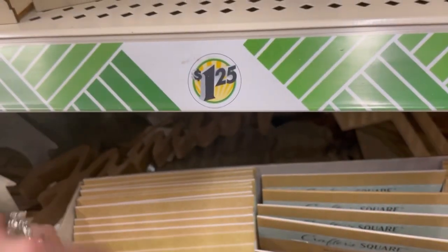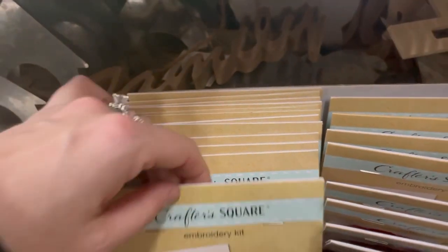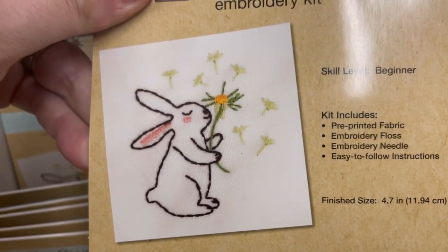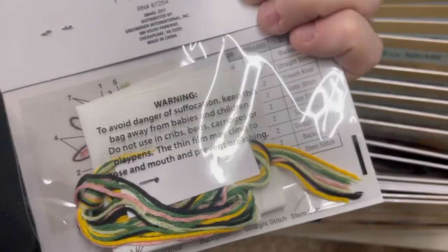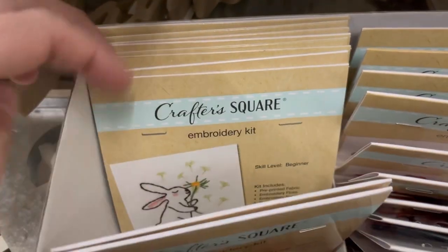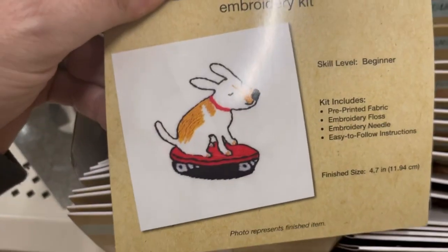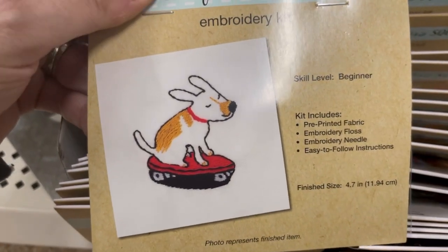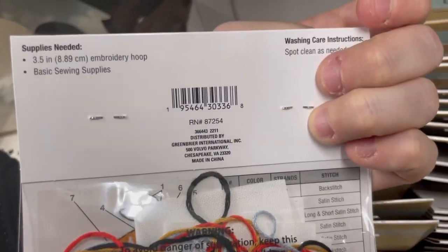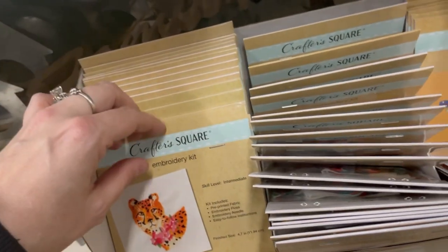I did get an embroidery kit to try out and review for you guys. And that was not the lion, not the bunny, although that looks very easy for a beginner. I just wasn't feeling the seasonality of the bunny. There's a dog riding a skateboard. Interesting. Finished size, 4.7 inches on that one. And you do have to provide your own embroidery hoop, though. Keep that in mind.